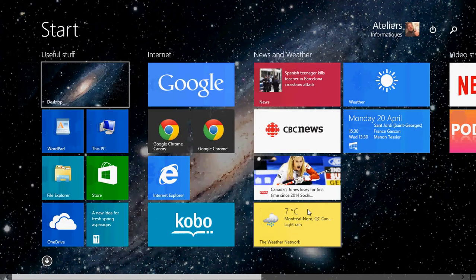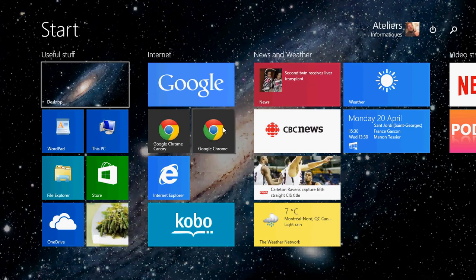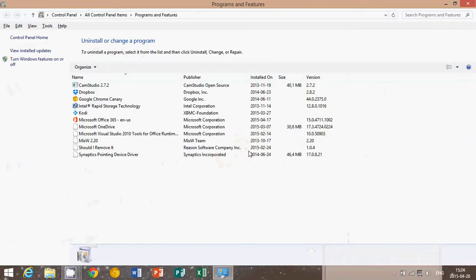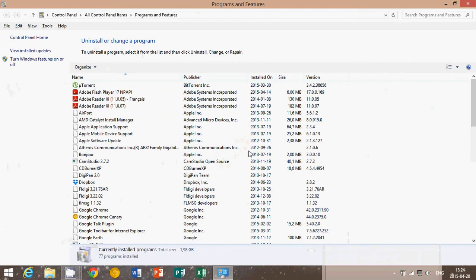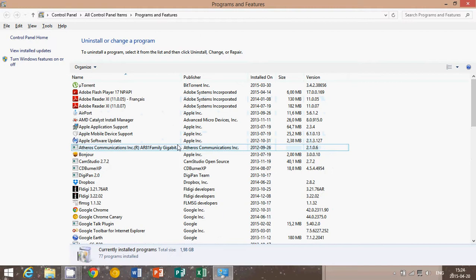The same can pretty much go with a program. So for example, Google Chrome. This is not a modern app. This is the Google Chrome program installed from the web. If I right click on this and go to uninstall, it's going to send me to the programs and features, the uninstall or change a program in the computer in the control panel. And here you have a list of all the programs that are installed. It's very important to note that apps are not in this list. No apps you have on your computer will show up in this uninstall or change a program list.